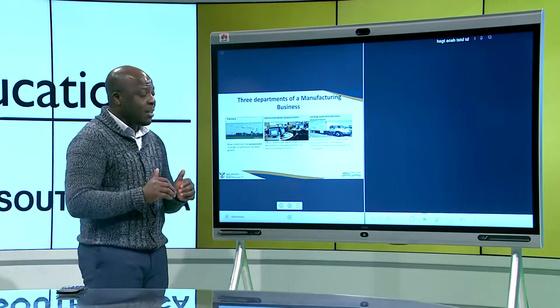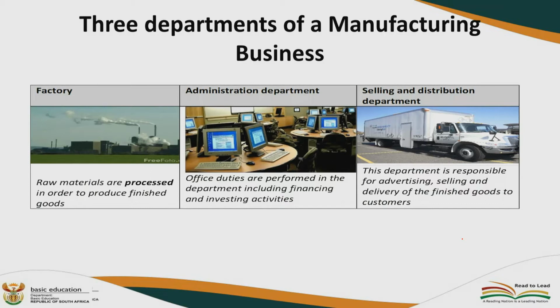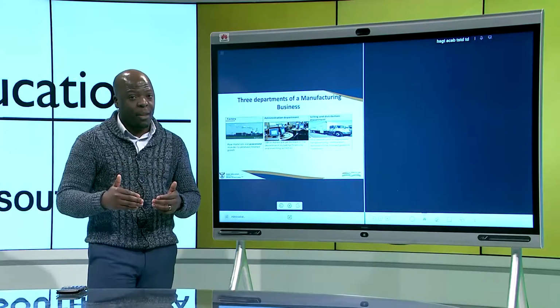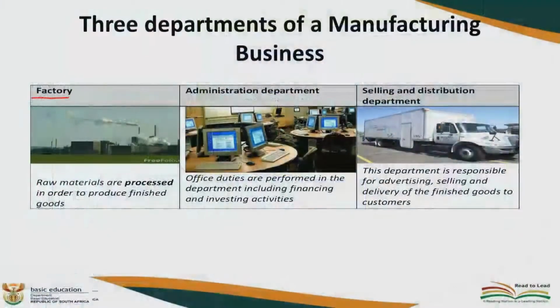So you should now understand that if we are going to make the dress now, we should incur other expenses which we were not incurring all the time when we were buying a finished dress and putting it on the hanger. That means now we are going to have what is known as a factory. All right? Now, in this factory, this is where we make the dress, or we manufacture the dress, we produce the dress. How is that done? This is done by converting or processing raw materials. All right? So in the factory, we process or we manufacture products by the conversion of raw materials.